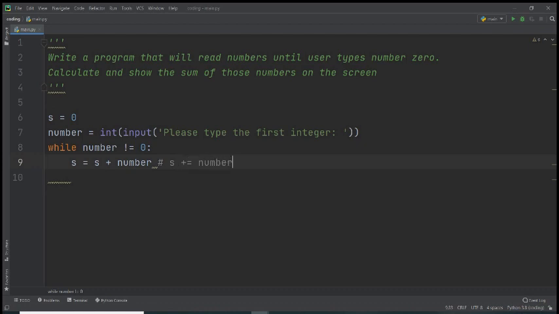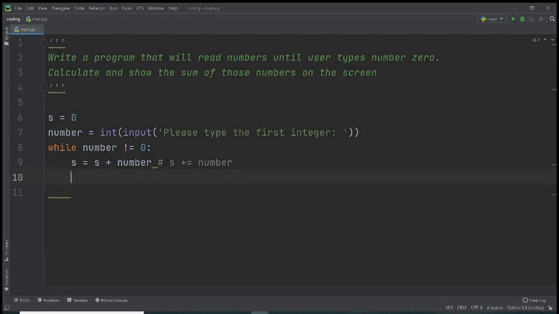Whenever we use the name of a variable which is on the left side of the equation, if we type it again on the right side, if we want to type less code, many people like that when they develop a program, they can just change the equation symbol. So instead of plus, they type plus equal, which means that already s exists again on the left side, on the right side, sorry, of the equation.